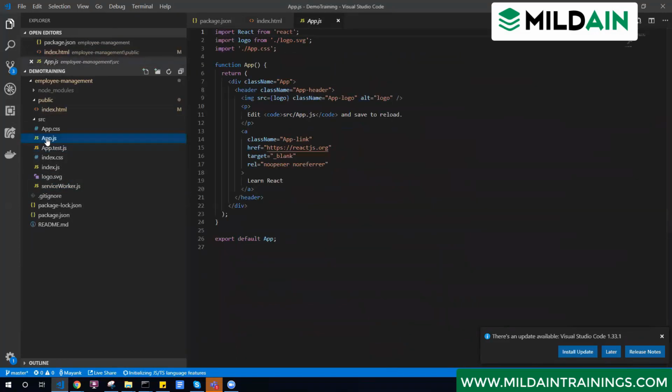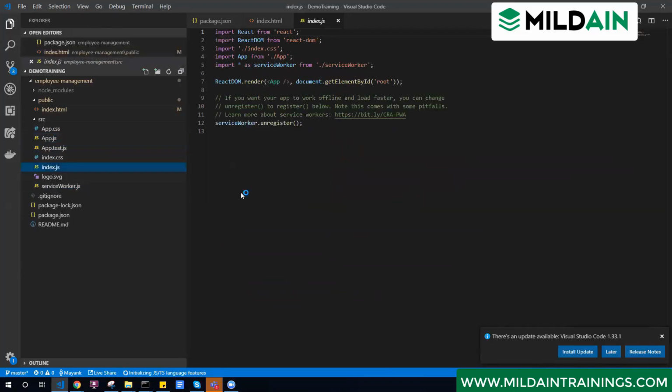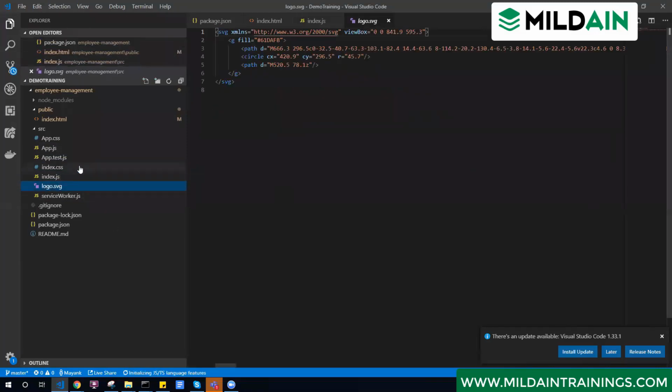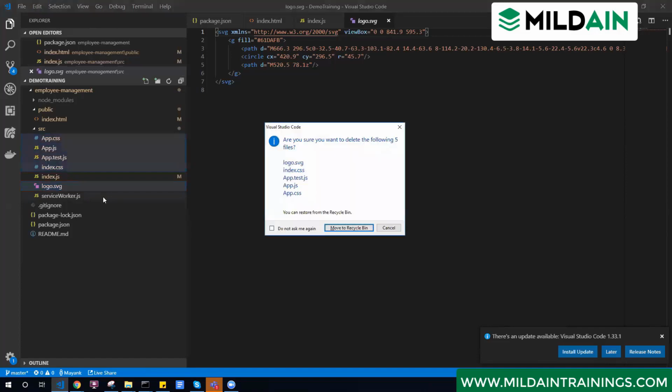We can see app.js and index.js. index.js is something that we require. I'll delete the others, because React will go and look for it. Does it have to be in source, the index.js? Yes. This architecture is inbuilt, and the scripts written to compile this project expect you to follow the same structure for your application.